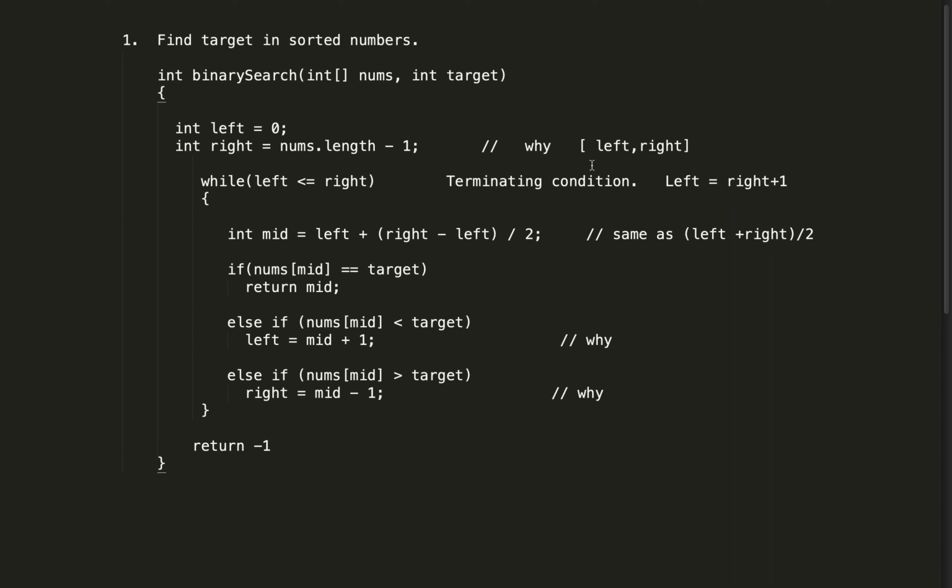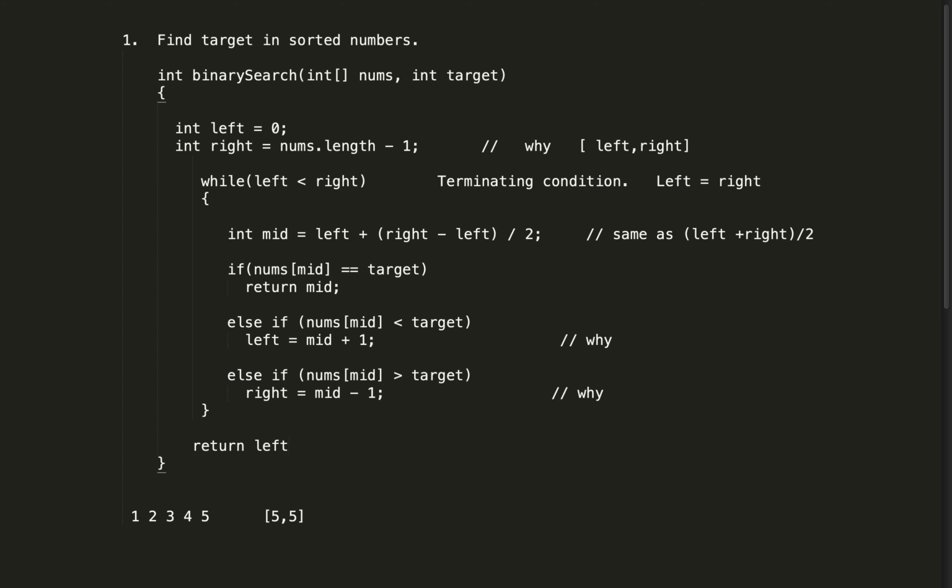Yeah, so earlier we said that we can write here left less than right. So if we do this, the terminating condition will change to left is equal to right. And in that case, you have to do something at the end because, as we said, you are not considering the last case. You are missing it, because when your last index left and right match, it will terminate, it won't go inside.